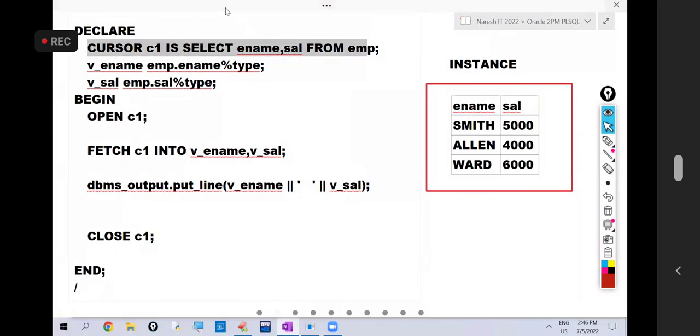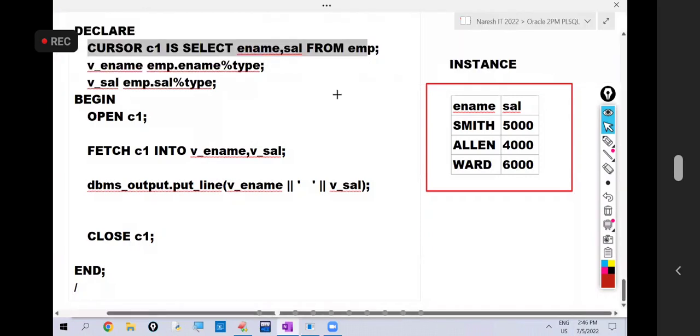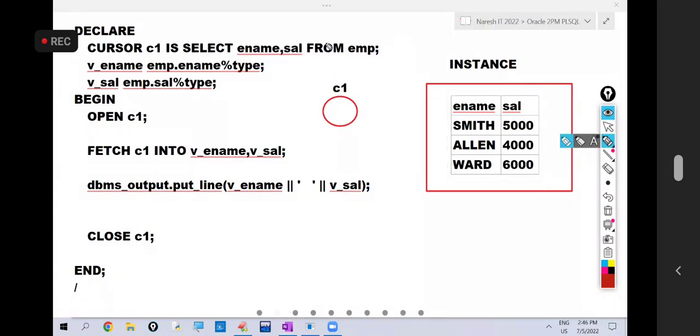This green color box is the memory location in the Oracle instance. This memory location address will be given to the C1. So now C1 is pointing to the memory location in the Oracle instance.